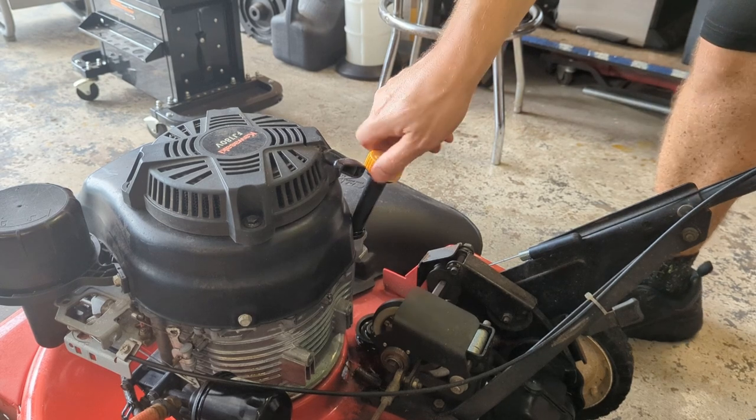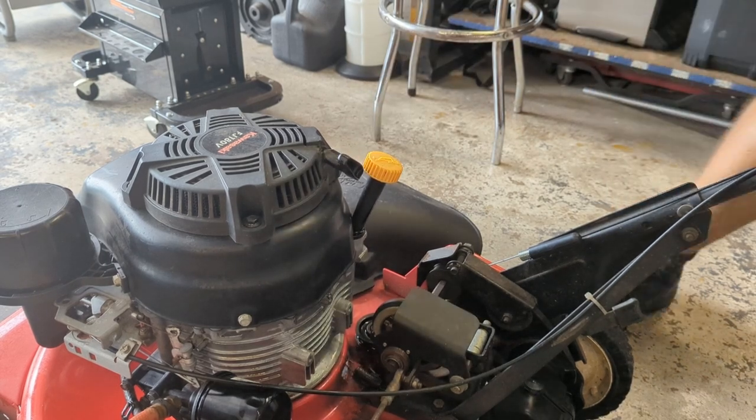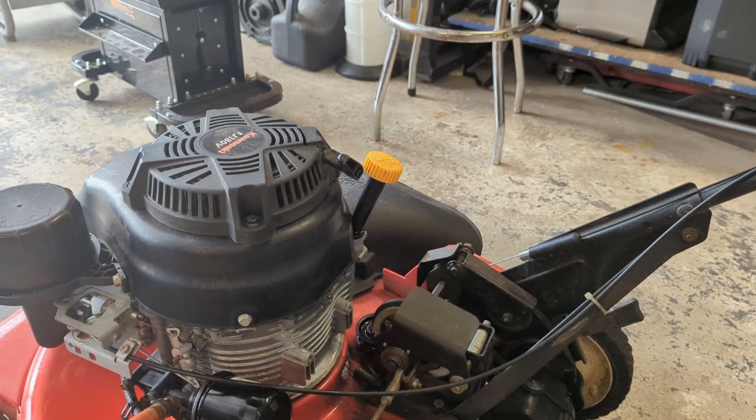Perfect, right at the full mark. All right, guys, that's a wrap. So that is how you replace a sump gasket in a Kawasaki FJ180V KAI. It's a pretty common problem on these motors for some reason. I don't really know why, but it is. Very little skill required. You could do this as long as you have basic hand tools.